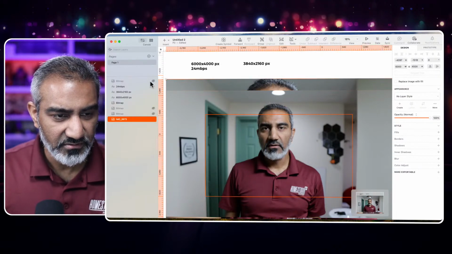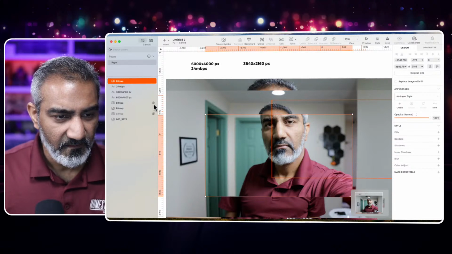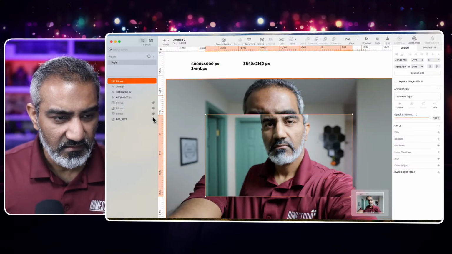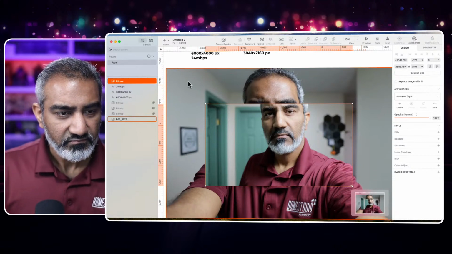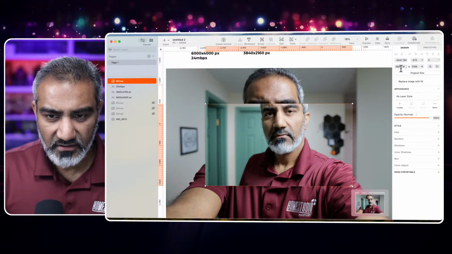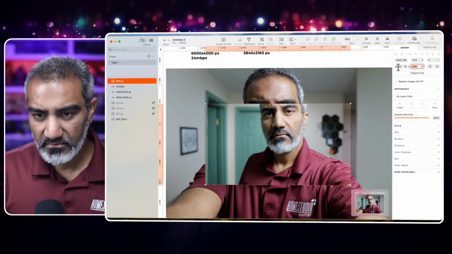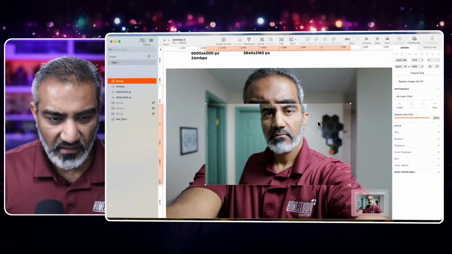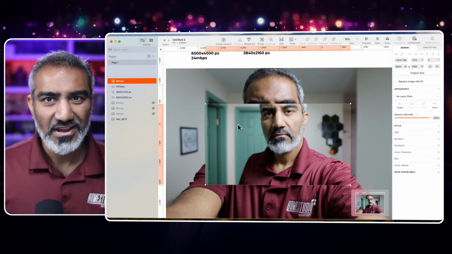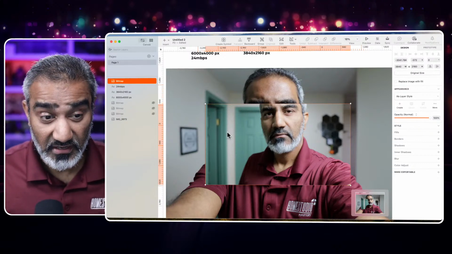So if I were to hide this again and show you this, hide this one too. If I were to draw a rectangle, actually if I just look at this and make this 3840 by 2160, that's essentially what it's doing. It's literally cropping into that sensor and giving you that image.